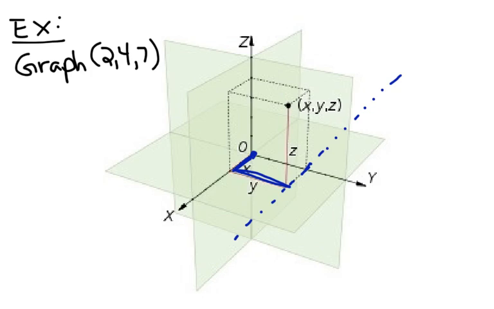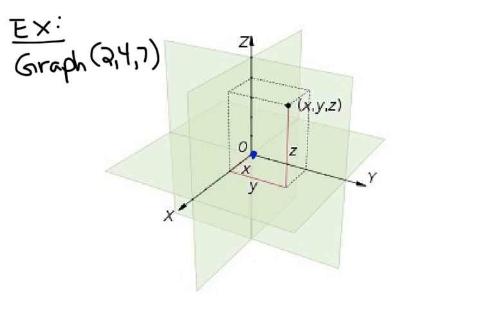Notice the box on the 3-dimensional coordinate plane. What we end up doing is we end up drawing this box. Wherever z is, we would start here and draw ourselves a box. So we would go in the x direction, the y direction, the z direction, stop, and that's where point x, y, z is.